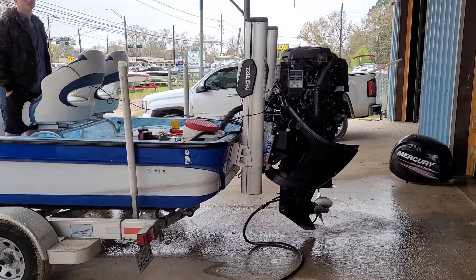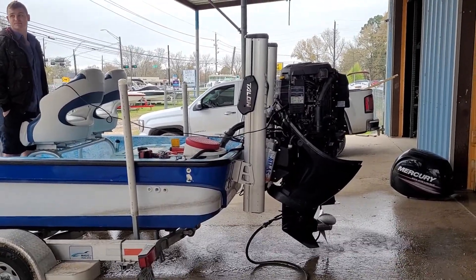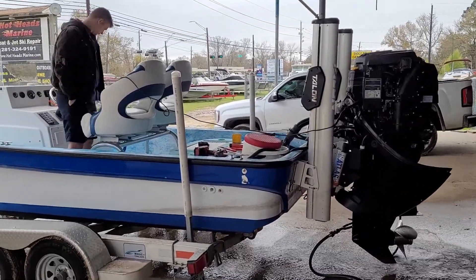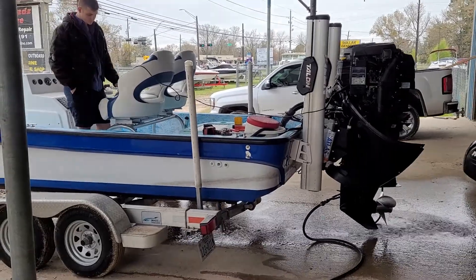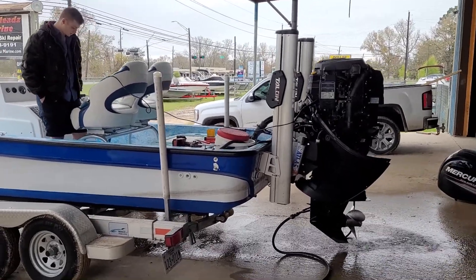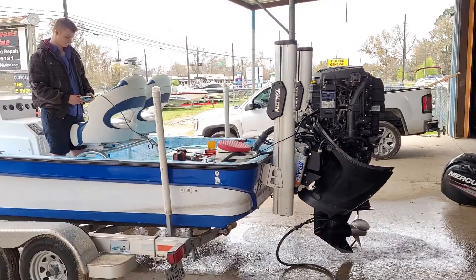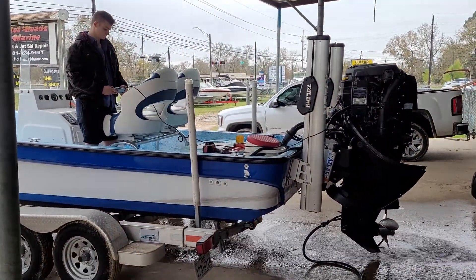The customer bought this engine used and we rigged it onto this boat for him, along with the talons and a bunch of other stuff. We're going to do an angle test right now — turn the key on and get the scanner going. That's Kenneth Walker up there at Hotheads Marine today. Jojo's waiting to spray some gel coat — let me know when that scanner is live.